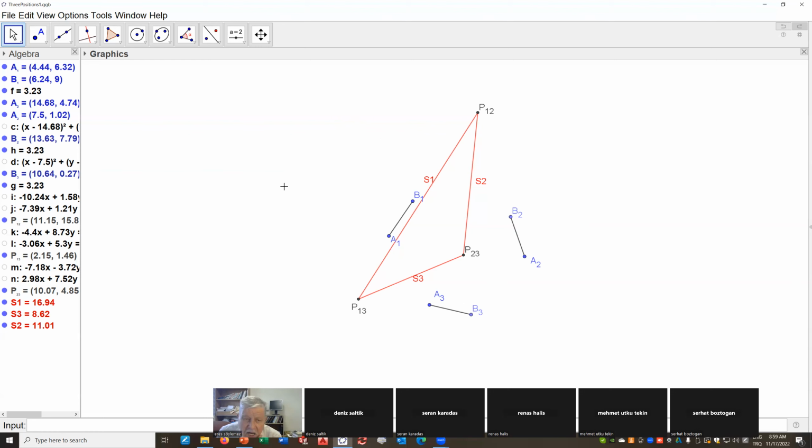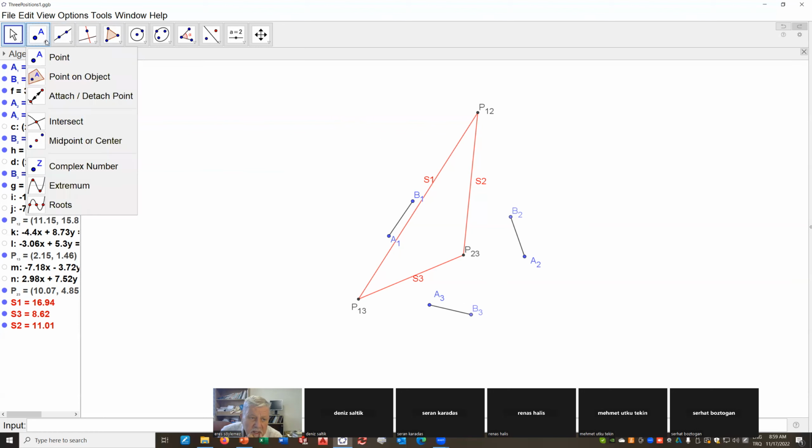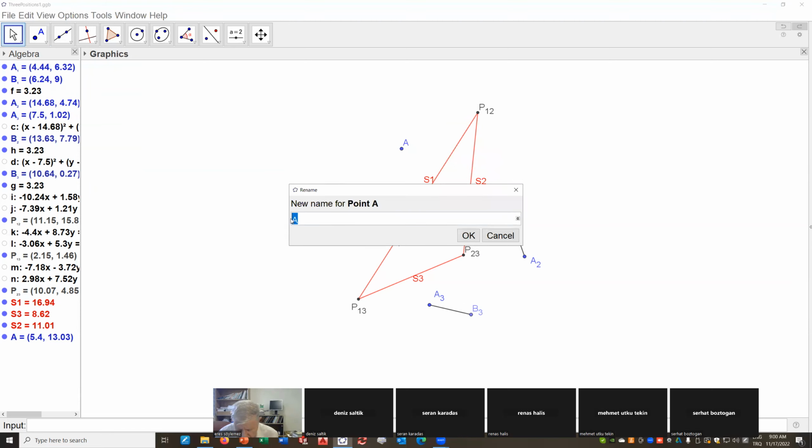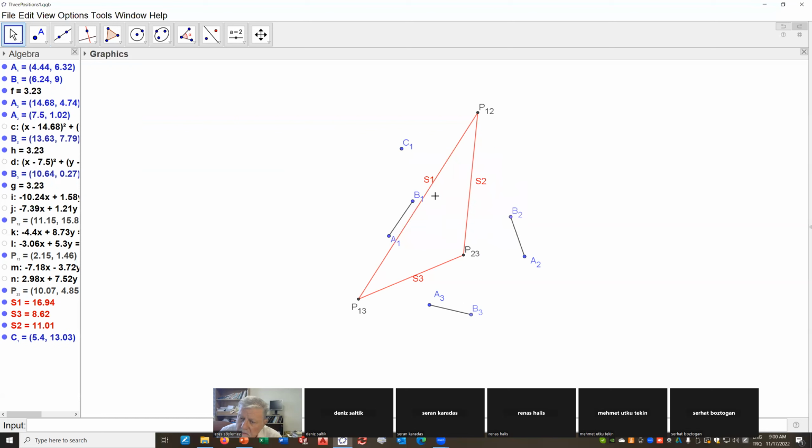Now, I'm going to select a point and rename it as C1 over here. I can select it anywhere you like on the moving plane in position 1. This is my moving plane. It is of infinite length. I can select C1 over here, over here, over here, I don't care.